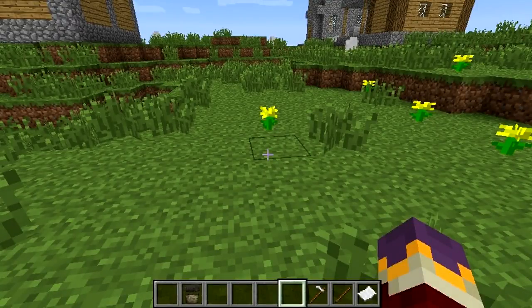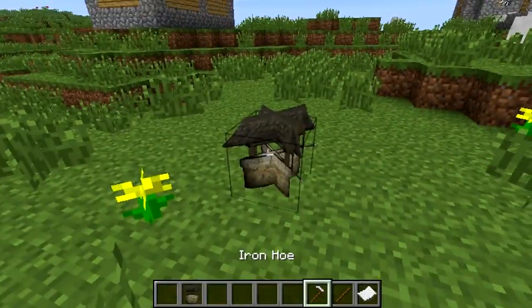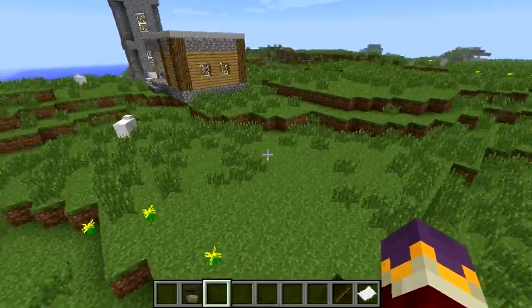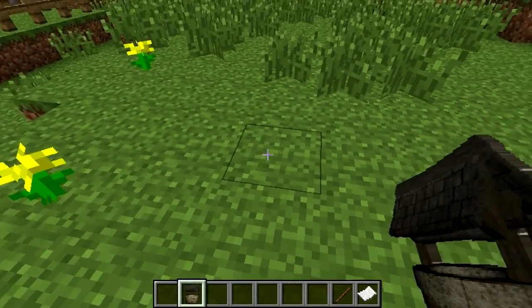So next up, we have the house with a fenced garden. Oh, these are amazing. That's good. Does that actually work? No way. Oh, wow, it's amazing. This mod is so perfect. I love it. This is absolutely epic.